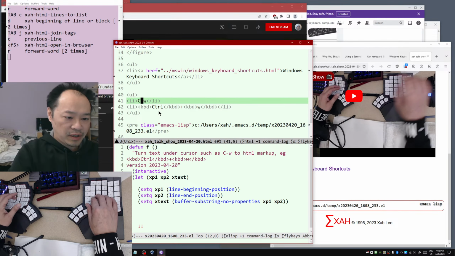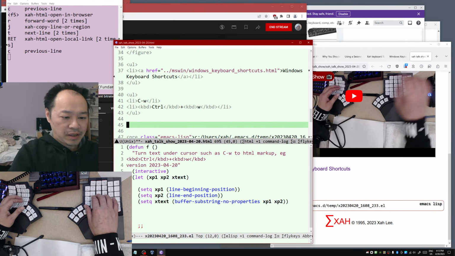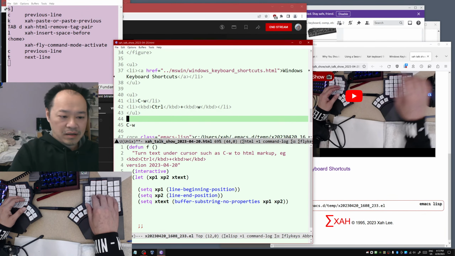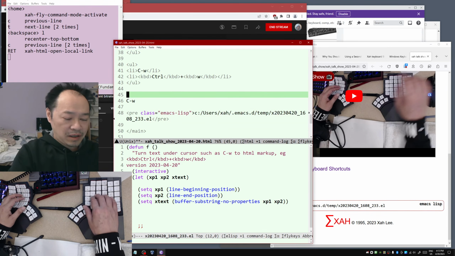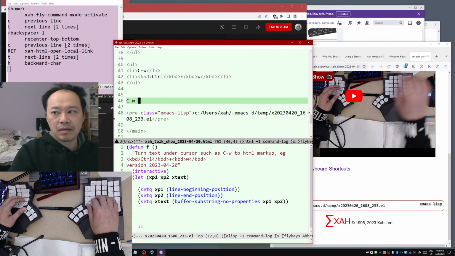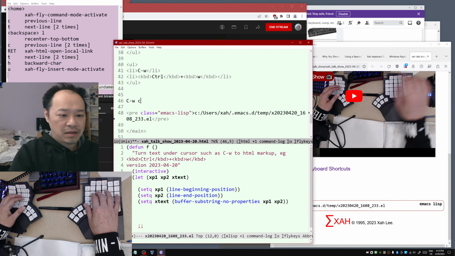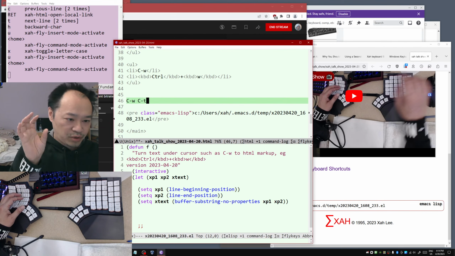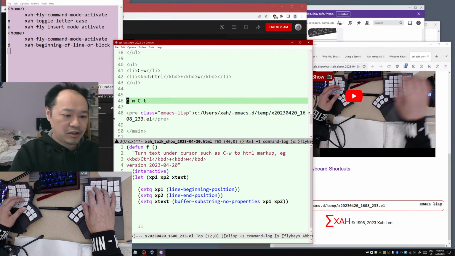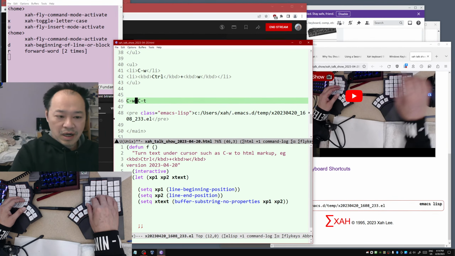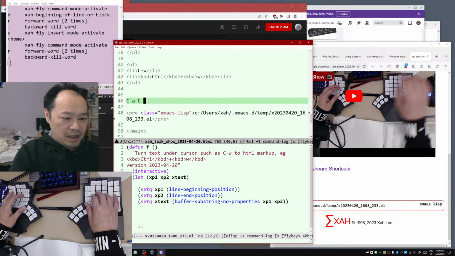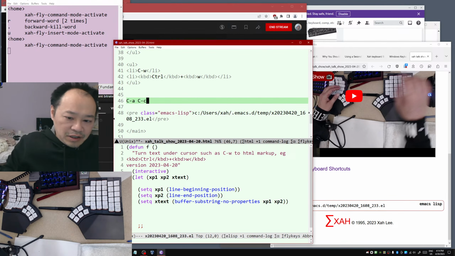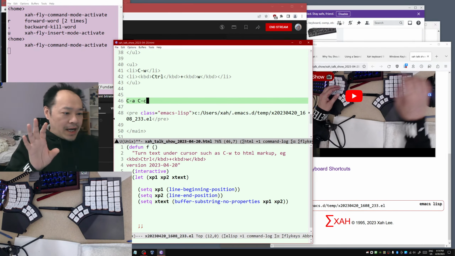For example, let's say CW, let's say CWCT. Okay, yeah, let's just do that. See, the two keystrokes. Now let's change it to something more common. So CA and CC. That's select all and copy, a sequence of shortcuts that happens very often.